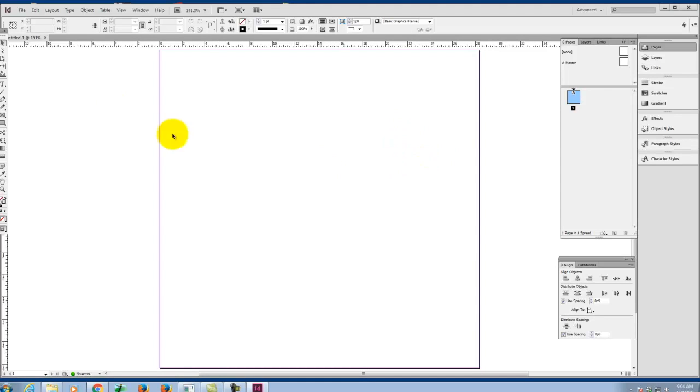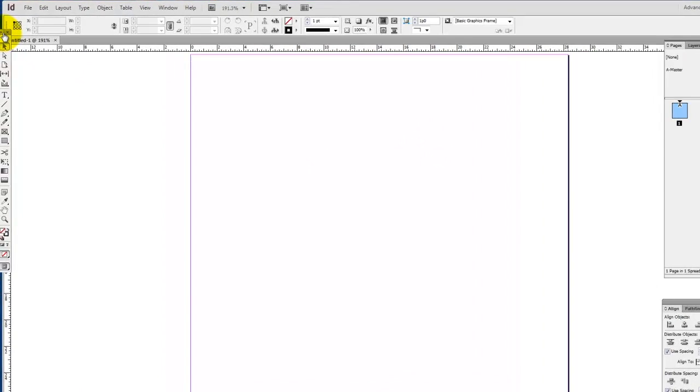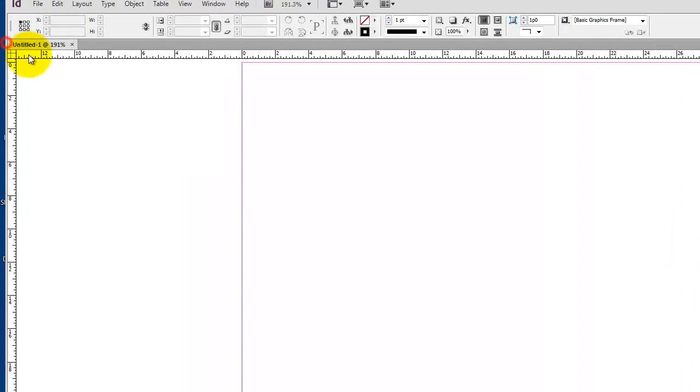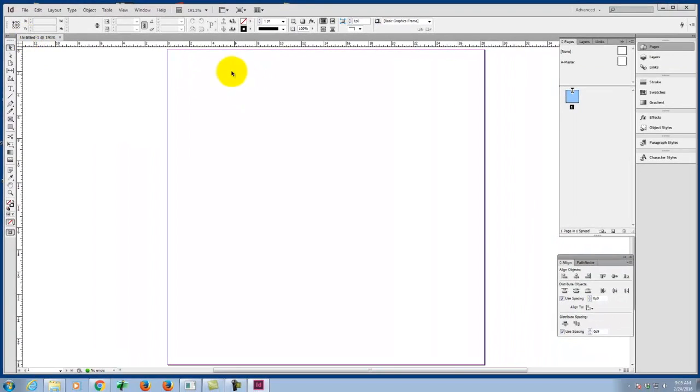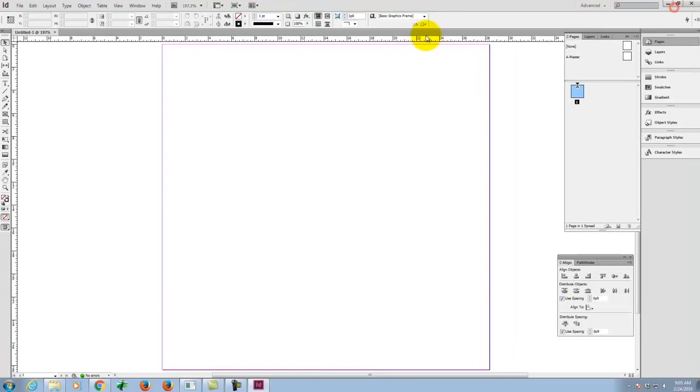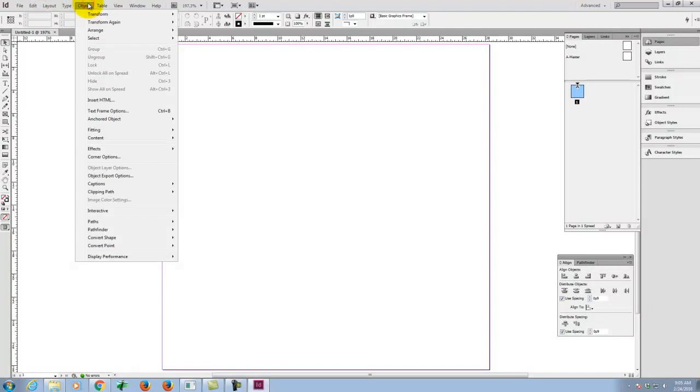Okay? So let's go ahead and look at the world of InDesign a little bit, at what tools we have available. It looks like this was not docked. I like it docked. There we go. So in InDesign, this looks an awful lot like Photoshop, right? Or it should. It's an Adobe product. They should be similar. Okay? So right here across the top, we have our normal set of menus, right? File, save, all that kind of stuff. Very, very similar to Photoshop. A few differences. We have a type menu, a layout menu, and an object menu. We'll talk about what those are as we go forward.